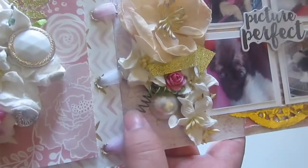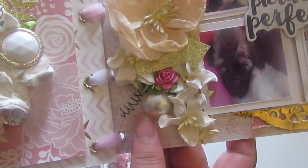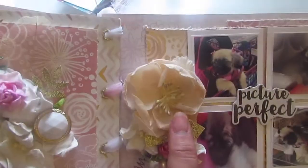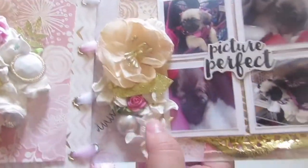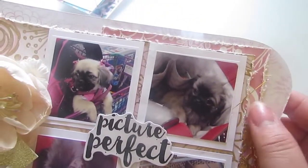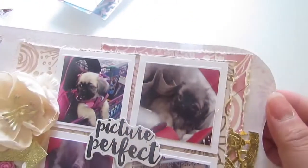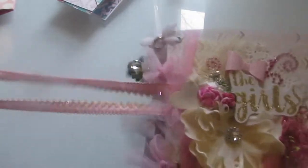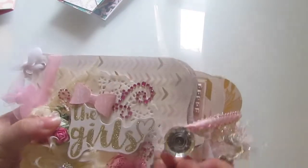Some I Am Roses sprays. This gigantic pearl right here. Recollections pink flower. This pretty cream flower. Gold doily. And then some photo mats in the back that have been distressed at the edge. The back is just plain and I added my sticker there. This stretches over and closes the mini album through the knob.